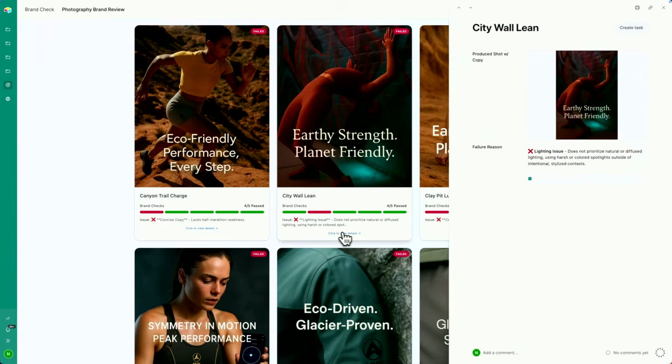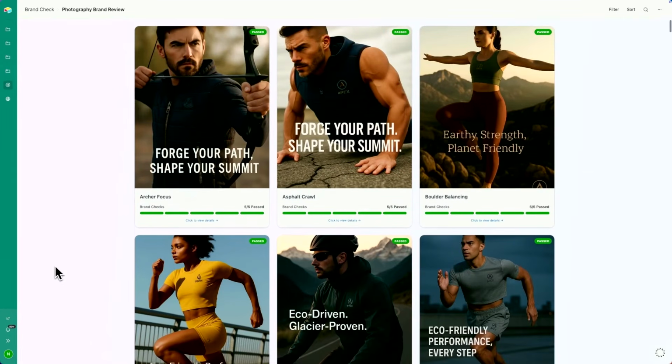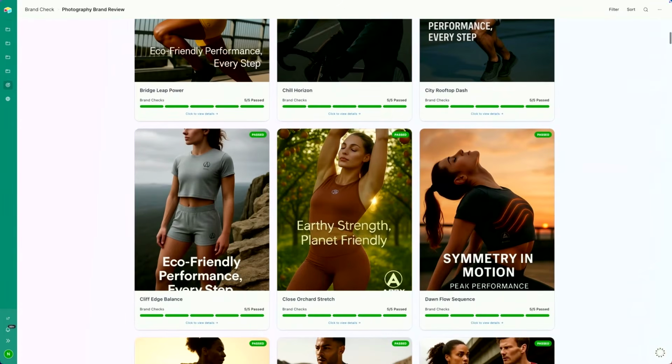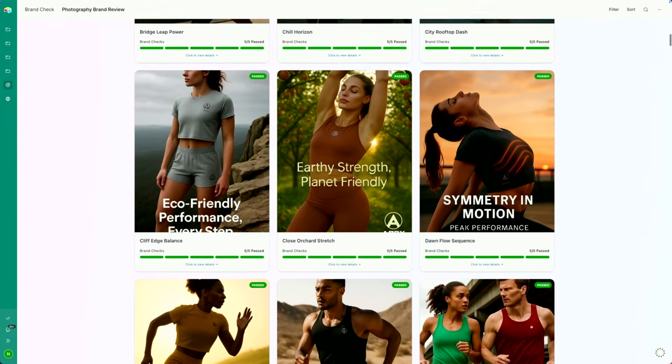And not only that, because all of this data is in Airtable, it's connected to our entire broader workflow. So in just a couple clicks, we can create a task for our team to actually go triage and tackle any specific image that's been flagged as non-compliant. We can then make updates to that image based on the feedback that our agents have provided to us.